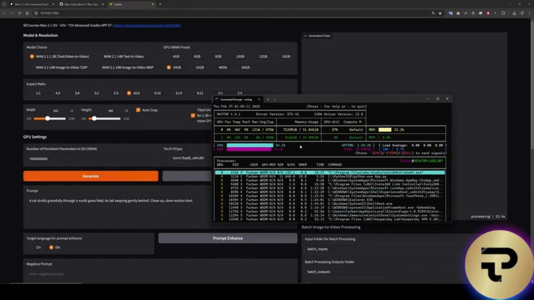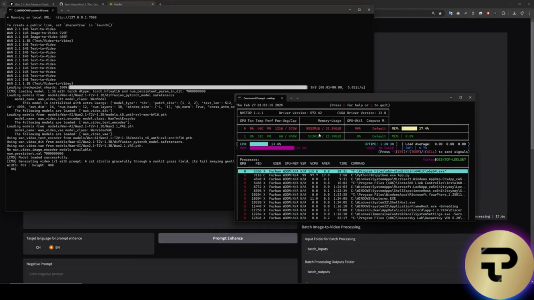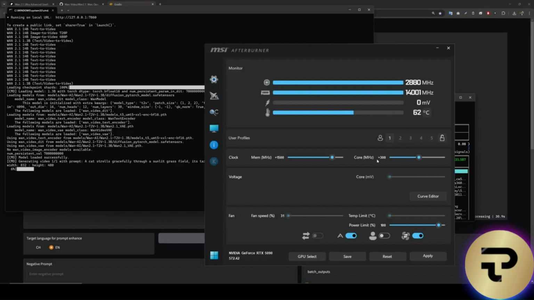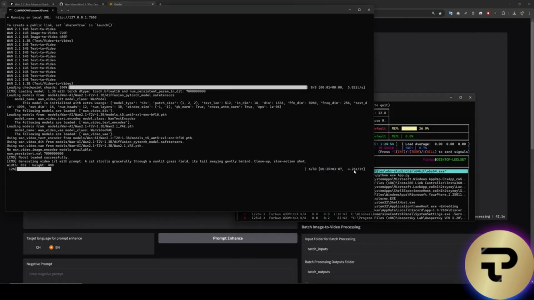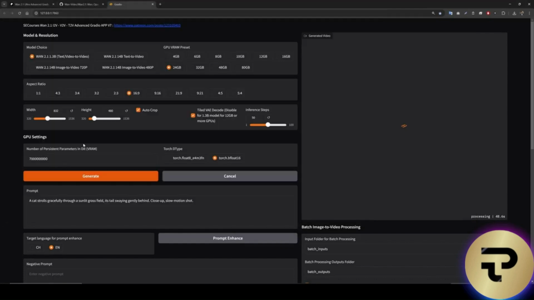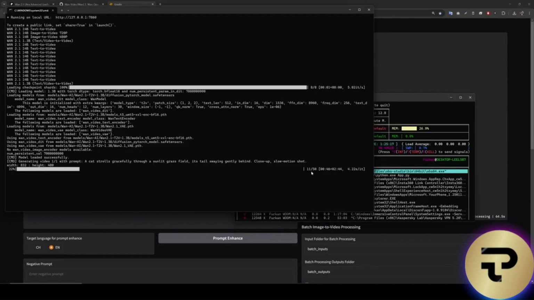So, let's generate a video with RTX 5090 and see the speed. It will fit into VRAM entirely. We can see how much VRAM it is using. So, I'm opening Task Manager and we can see how much VRAM it will use. Like this. And also I am recording a video right now, therefore I am using a lot of GPU power. I also made some slight overclocking, like plus 300 MHz for core and 1500 MHz for memory, and we can see the speed, yes. It is 4.25 seconds per iteration.